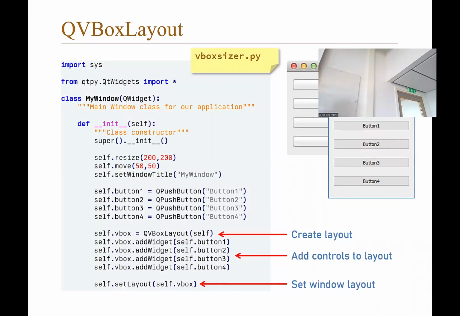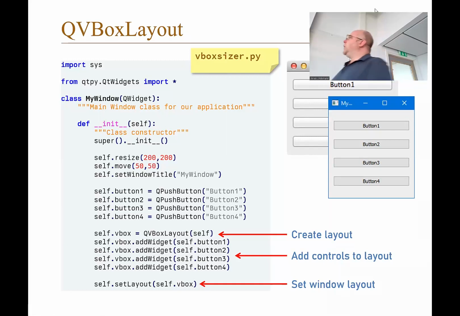So we have something called a box layout. It's kind of a box where if you put something in that box, it will organize them vertically. So it looks something like I show you here. If you add them, the buttons will just be added on top of each other. You can see here that we don't set any position information. We just create the controls, add them in the box, and the box layout will automatically arrange them in the window. And then on our main window, we set the layout here to our VBox.